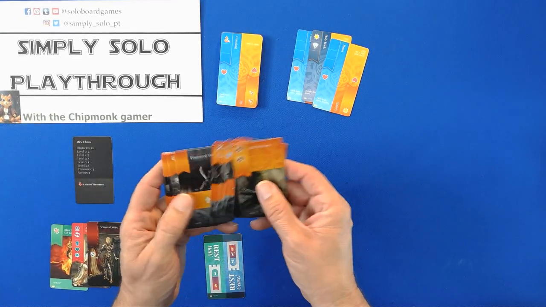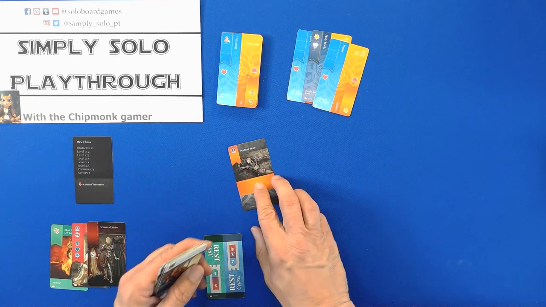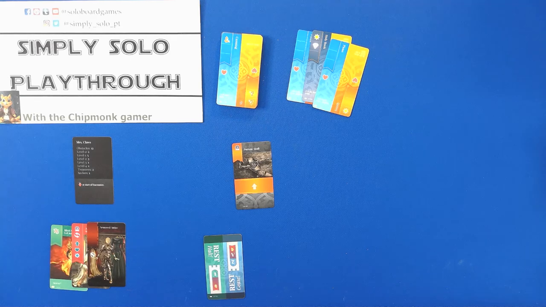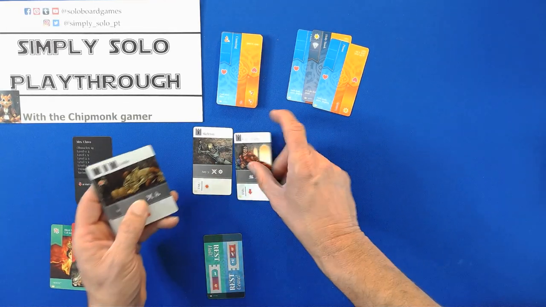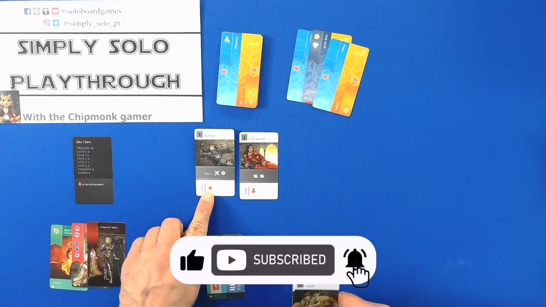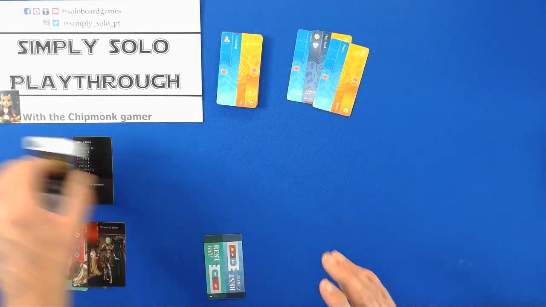They have backs and fronts. So when you defeat an enemy, you flip it over and that's what you get. You can upgrade. You'll sometimes downgrade a card, or you'll take a hit, or any number of differing things.